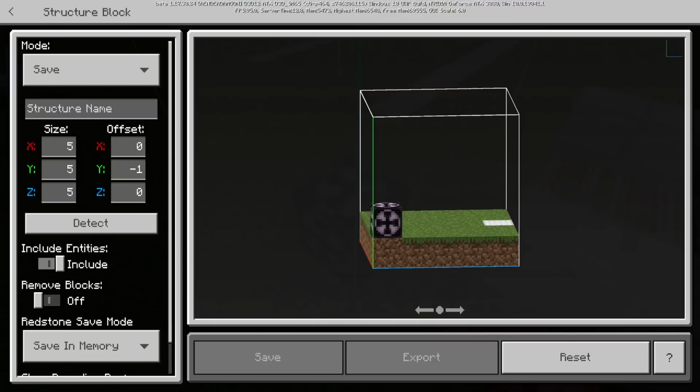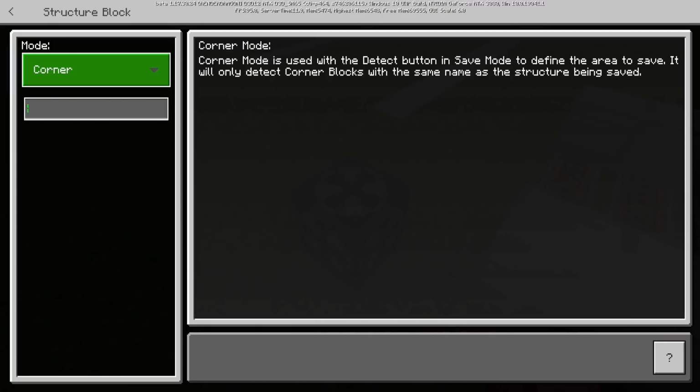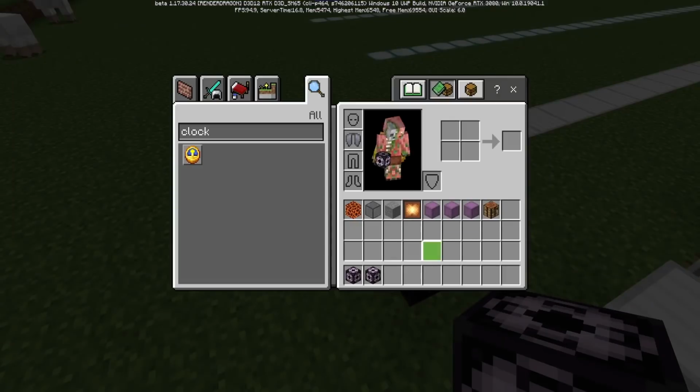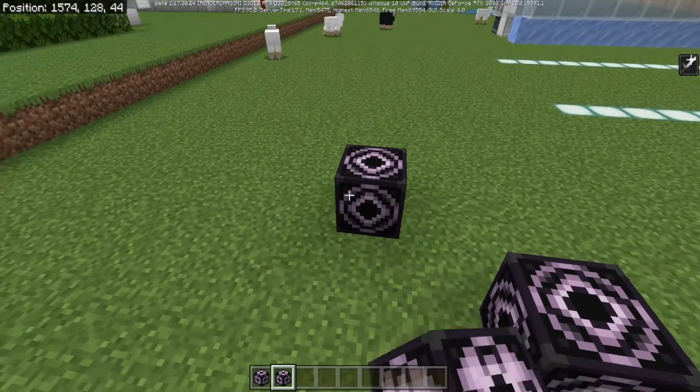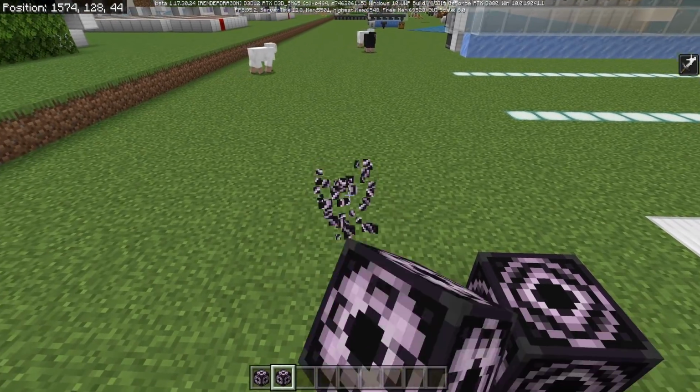So how we do this is we go into the structure block, click on this menu, go over to corner, and then give this thing some sort of name. I'm going to name it test 1111 apparently, and then we'll go back out of this menu and control pick block this structure block. This will give us this exact block right here. As you can see, if we place that down, it says test 1111. So that is all there is to it.